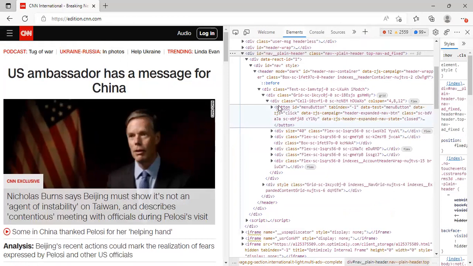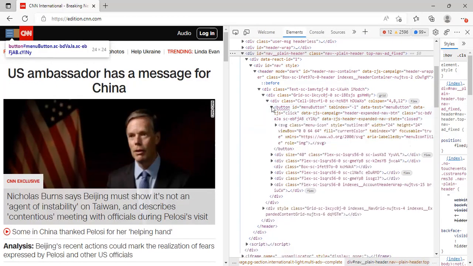Okay, so we have another one there. We have a button that has an ID of menu button. That's this one. This one is the menu button. And the menu button has an SVG. That is an image. That SVG, you can see, is pointing to those three lines. Can you see it? Which three lines? On the left-hand side of the screen. This one. Okay. Yes, that's what it's pointing to here.